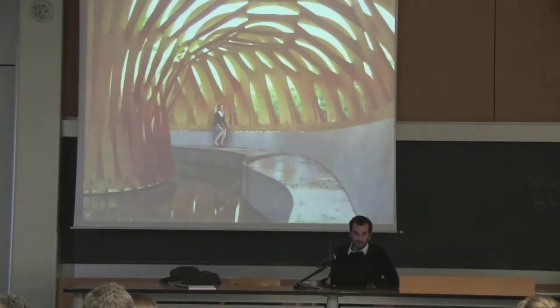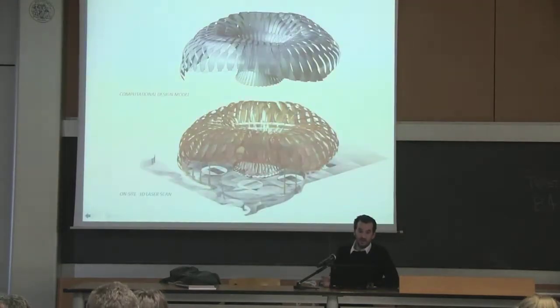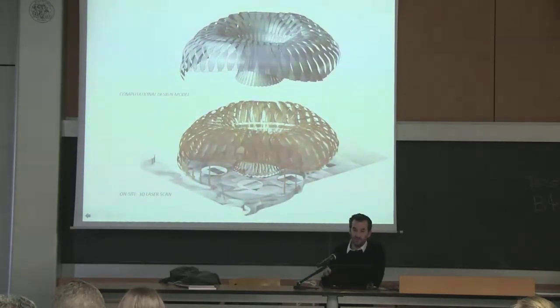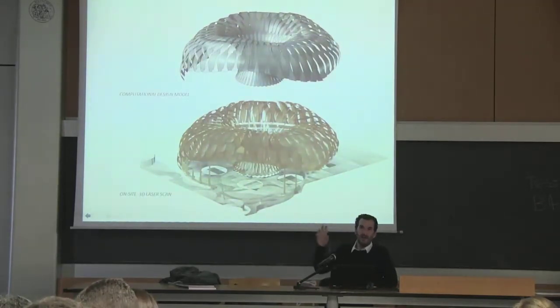So in addition to the exploration of these architectural qualities, the construction of these research projects also allows us to do a bit more scientific investigation or verification, which in this case was done by comparing the results of the computational design process, which you see on top, with a comprehensive laser scan of the geometry that the material computed in full scale on site, which is shown here at the bottom. So this is a scan of the full scale structure. And because that really only showed very minor deviations, one can see that this integration of material behavior and design computation is not an idealized or far-fetched goal, it's really a feasible proposition.